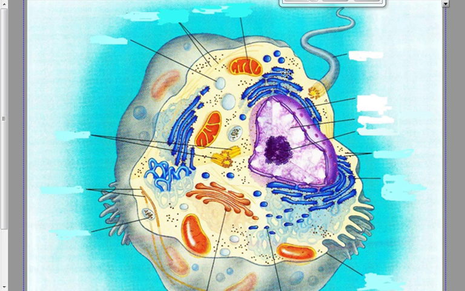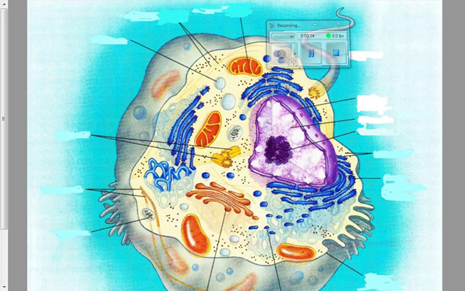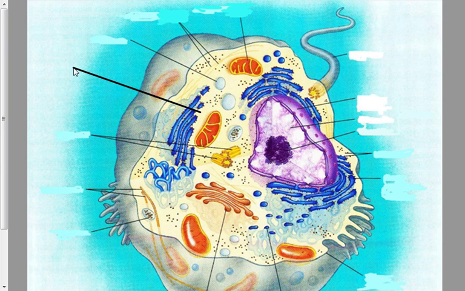So when we were doing these on Friday, we did forget something, and the reason we forgot it is simply because I don't have an arrow pointing to it anywhere on this diagram. So you do need to add in a line here just so that we can see what's going on. So draw it maybe right over here, just in the open space within the cell, because it isn't actually open space. Okay, it's a fluid medium that resides within the cell that helps with intracellular transport.